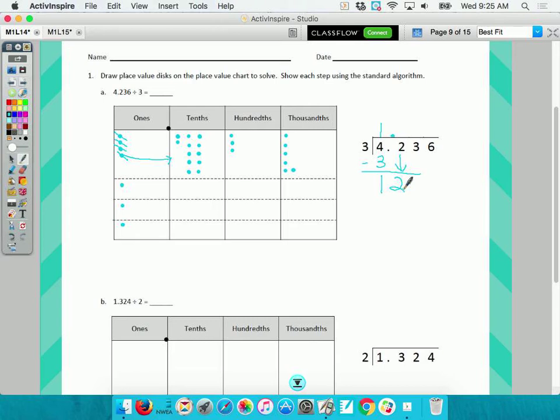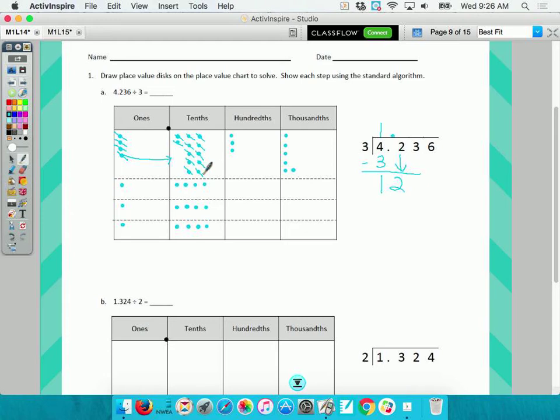Now this is very similar to your exit ticket. Okay, so if I have 12 tenths and I put them in 3 equal groups, how many will be in each group? 4. Make sure you go across on those. And I'm going to get to cross off all of them.